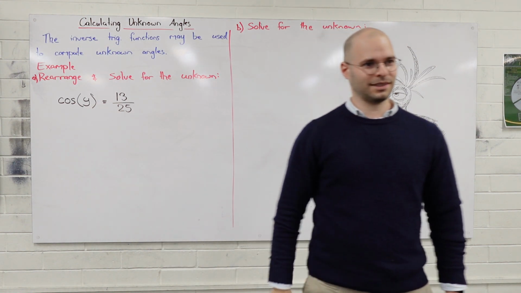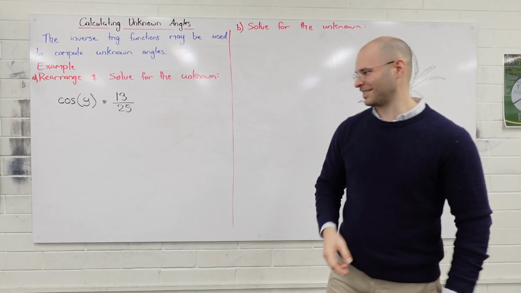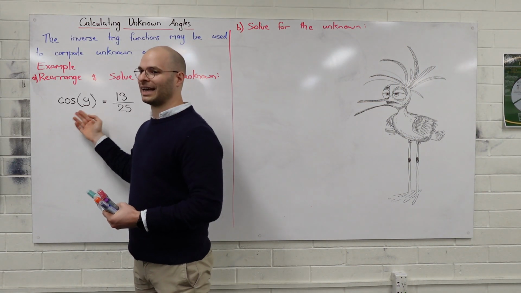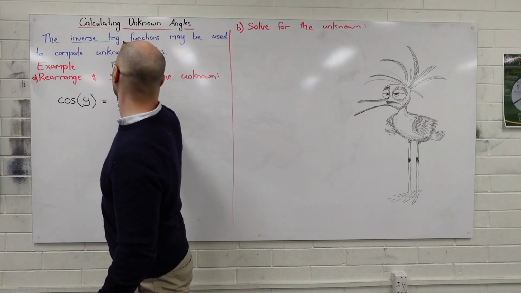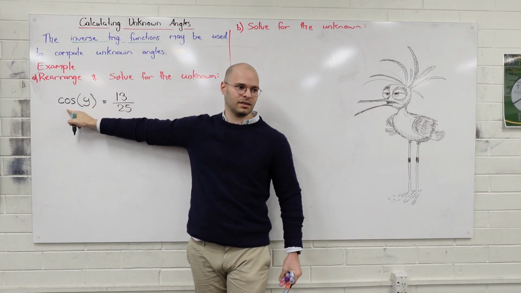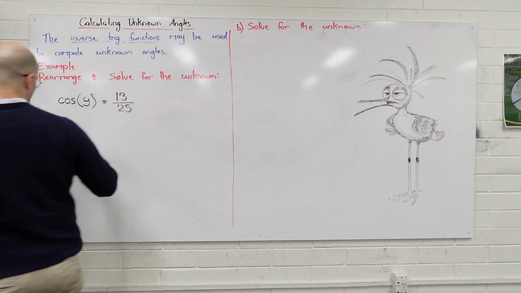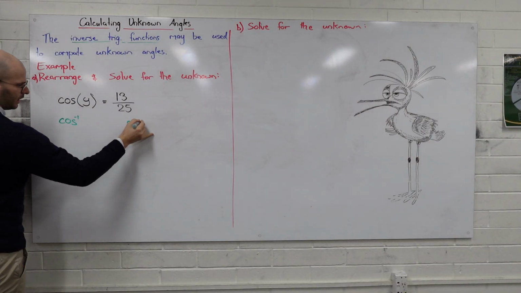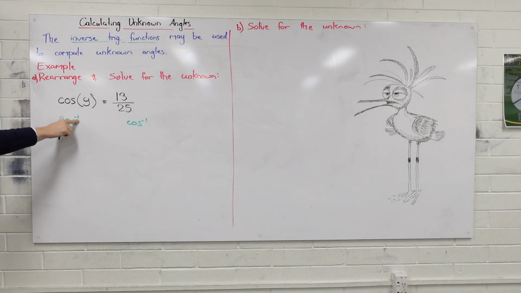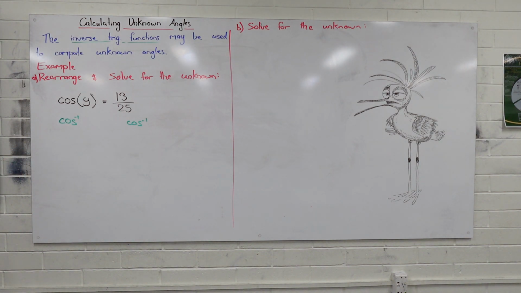Why is it there, Jackson? Just cos. Alright, now we want to be able to get access to the y. What we can do is employ something called the inverse trig functions. If we have a cosine here, we're able to get access to the contents of the cosine by employing the inverse cosine. It's called the inverse cosine because it's got a -1 above the cos. It looks similar to our index laws, but don't make the mistake of thinking it's the same. It's slightly different. This is called inverse cosine, and when you get to senior years, you might call it arc cos. But for now, we'll just call it inverse cosine.